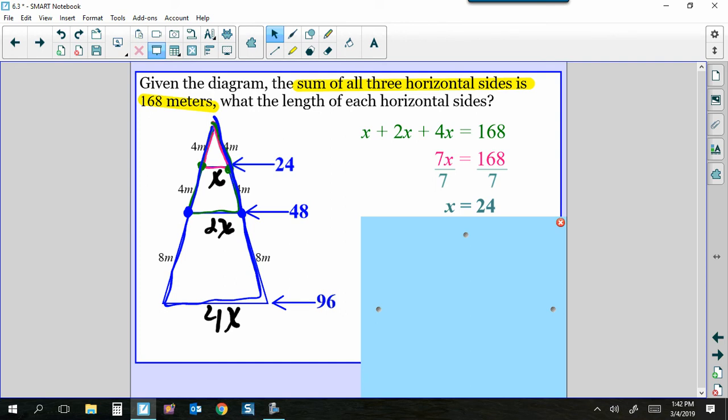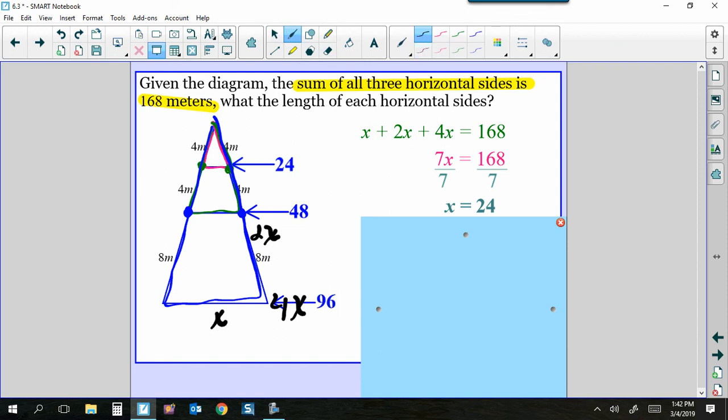had x at the very bottom, and then the next one up would have had to have been 1/2 x, and the next one above that would have had to have been 1/4 x. Which wouldn't be wrong. And it will still work. You're just now having to have an equation with these fractions, which isn't ideal for many people. Some of you may welcome the challenge and enjoy it, and if you do, by all means, have a blast.